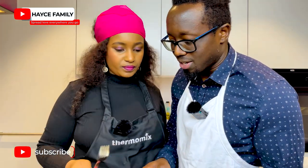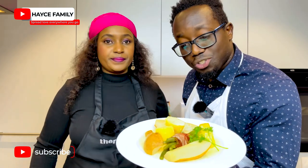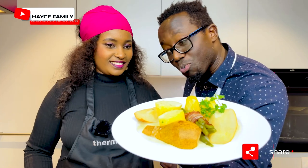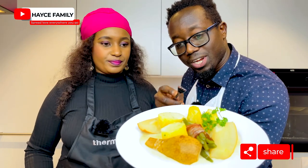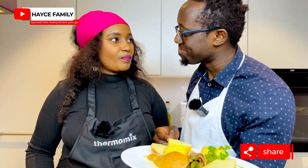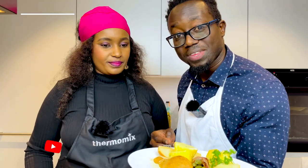Guys, I think my next job will be a cook. As you can see, we have managed to cook this. Looks very delicious. I think I'm going to open up a restaurant. Yes, and the Thermomix will do everything for me.